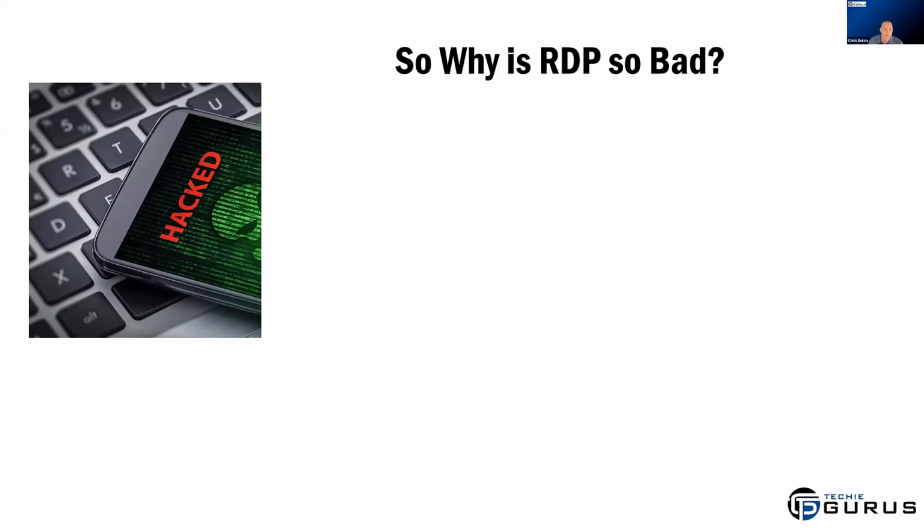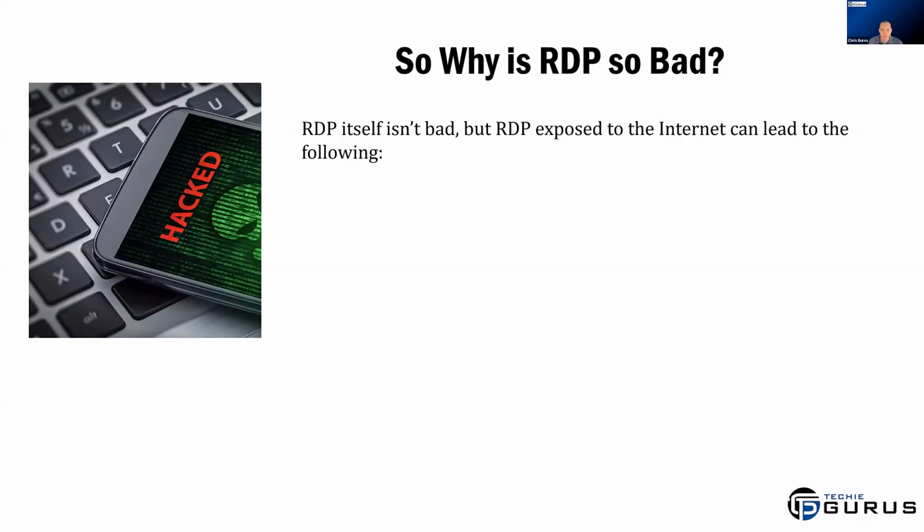So why is RDP bad? RDP itself isn't bad, but when it's exposed to the internet, it doesn't have a lot of security built into it. So unless you're doing things like detecting bad account logins, you don't even know you're being attacked. Ransomware is one of the top ones that people are using it for right now. They will gain access to your systems and encrypt all of your files, and then they're going to ask you for money. It can be Bitcoin, it can be Monero. There's a bunch of cryptocurrencies that people ask for, and it's a hassle to even get because you have to exchange cash for them.